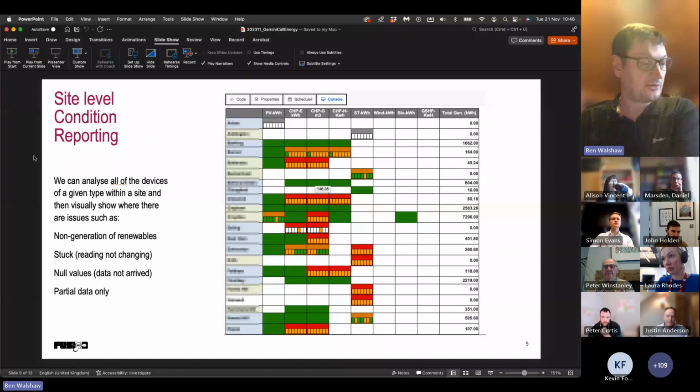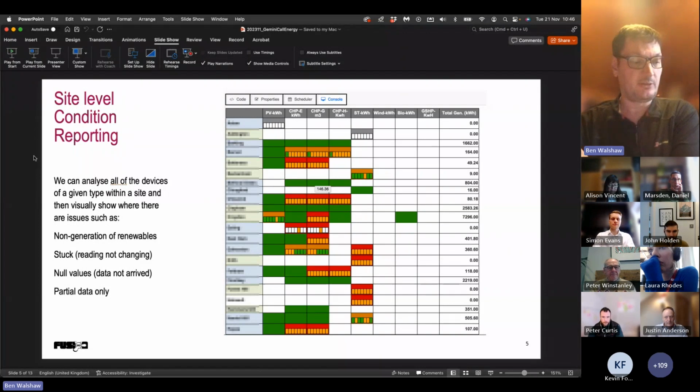This report shows a weekly condition of specific energy asset types that are installed at sites across a customer's entire estate. It's about 200 and something sites. The digital twin is queried to analyse the data health and the values of the assets at each site by the different types of energy you see at the top. Then we show an overall status and a per day breakdown if the health of that site isn't good. Green is good, the rest is some problem. It lets them focus their discussions on just the problems in meetings.